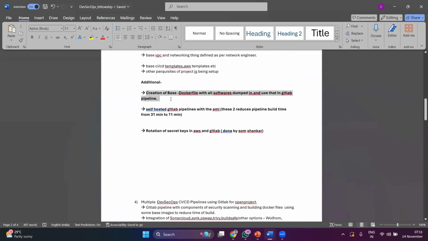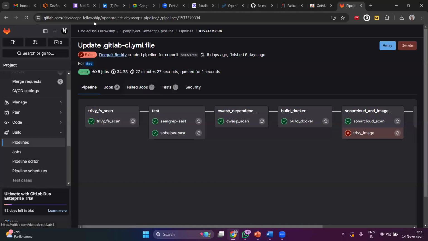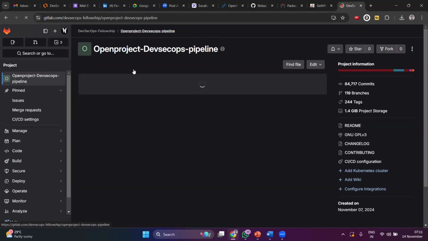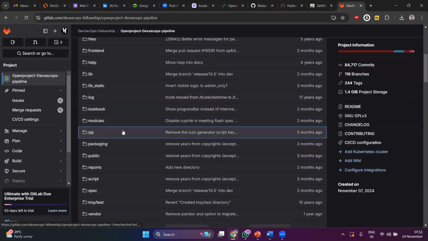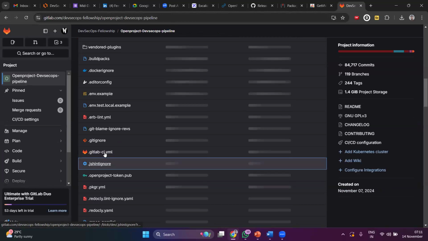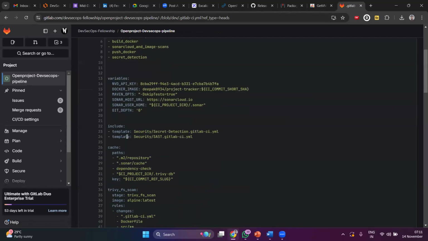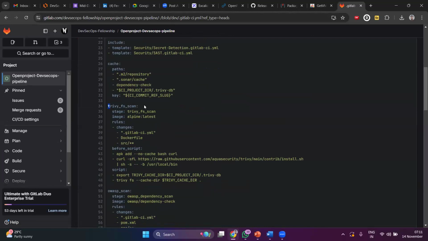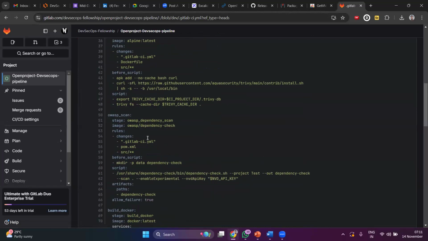You have to create a base Docker image. What is that base Docker image? In this pipeline, for every stage, for example Trivia FS scan, I'm using some image and installing things in the before script. It takes some time to install things, and for every stage it installs and executes.